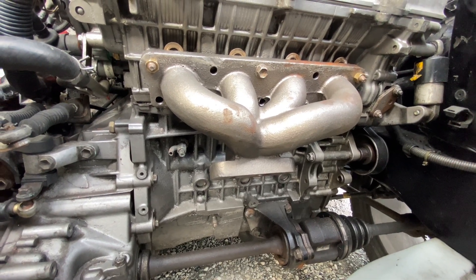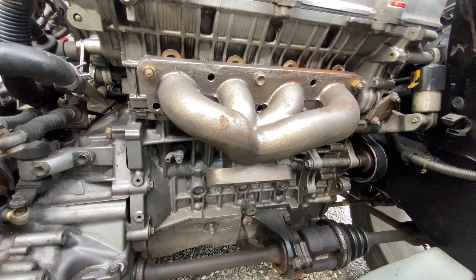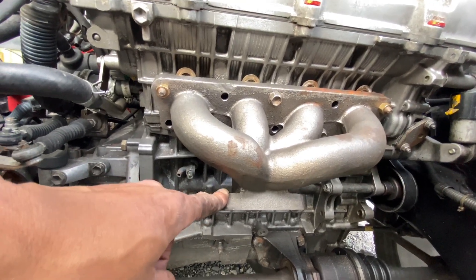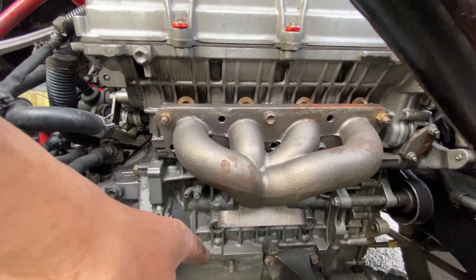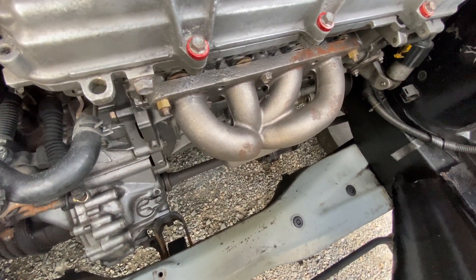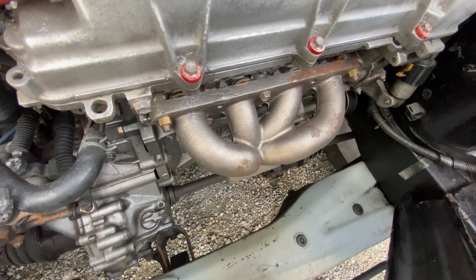I'm just going to try and play around with this a little bit. I was thinking of making a top mount, but not sure if that's going to work because all the exhaust gases are flowing down. Maybe if we modify that in some kind of way, we might be able to get the turbo working. Otherwise, something like 90 or 45 degree bends to put the turbo there. Those are things to consider when using this manifold, because it's not an expensive manifold. To get this working, you need a turbo, which I don't have at the moment.